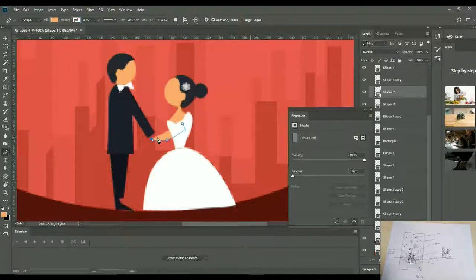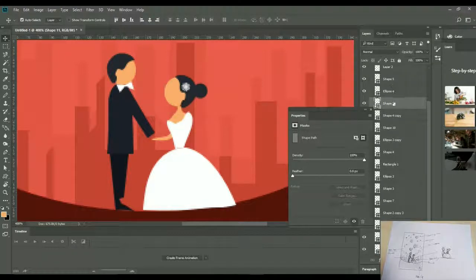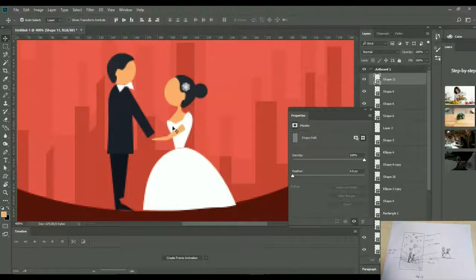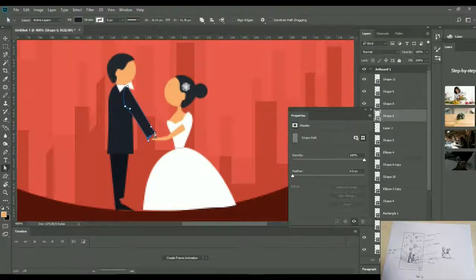Now I'll create this hand in a different layer. It looks like it is below the dress layer, so I'll just move it up. See, I didn't create any group, but I can move it down, and once I'm done with the work, I'll group it properly. Yes, we need to move another hand in a proper way, so adding anchor points and selecting them, I'll move it to the left to create a proper hand.